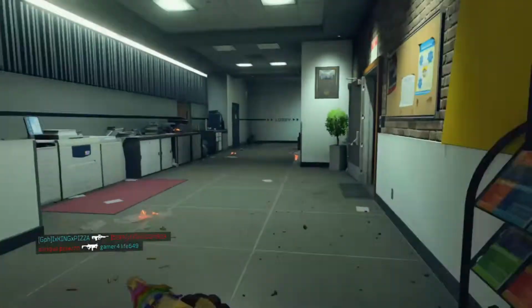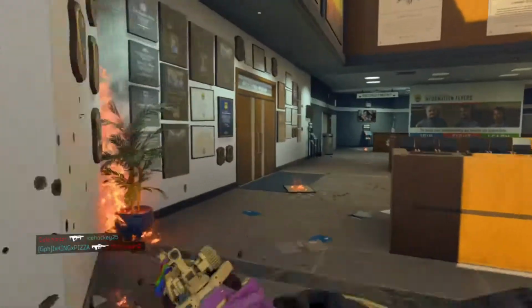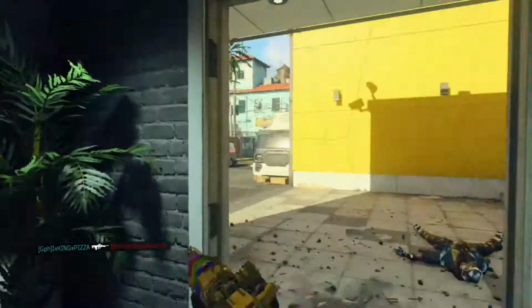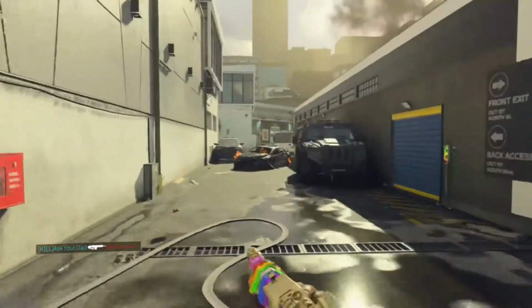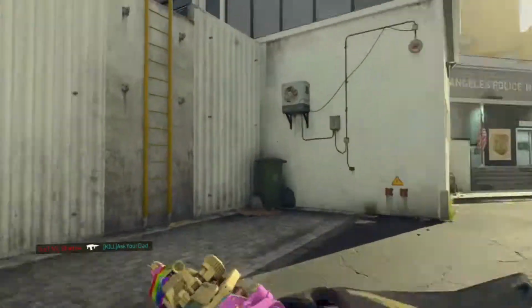Oh, crap. We're gonna have people camping the hallways now. Lovely. This is what happens when people camp hallways. Slide over here. Alright, let's go this way.